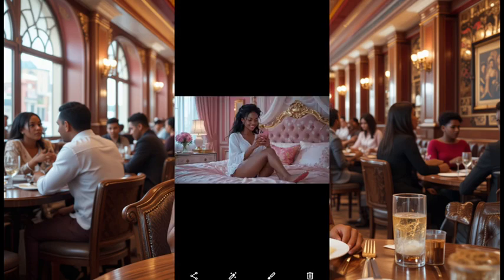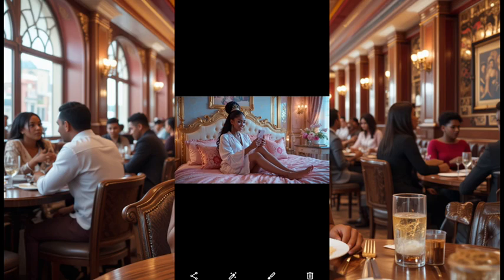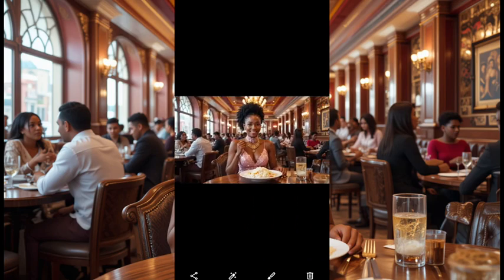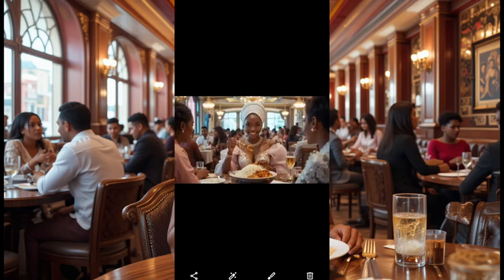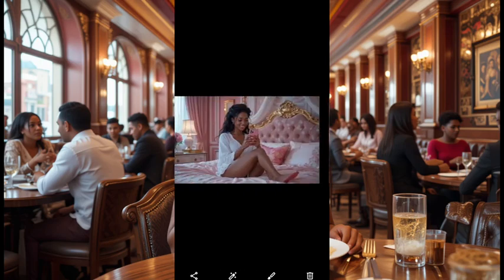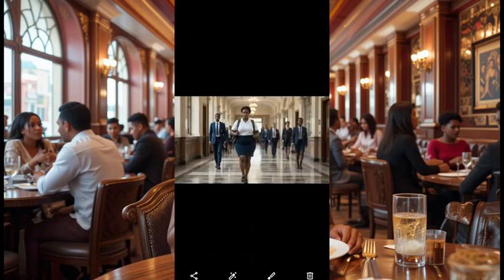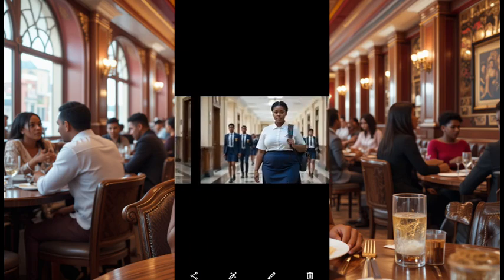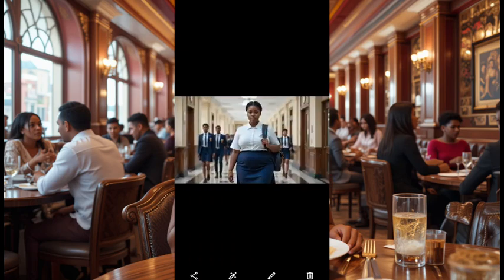So based on what we have done so far, this is the first one, the first consistent character. One person, one face, different scene, different outfit. Then this is the second one, the one we did by ourselves. I mean, we prompted. This is it. Can you see the same face? Look at it, the same face.